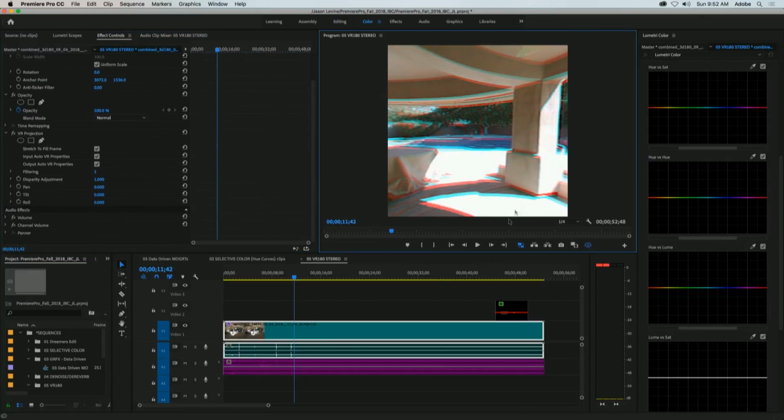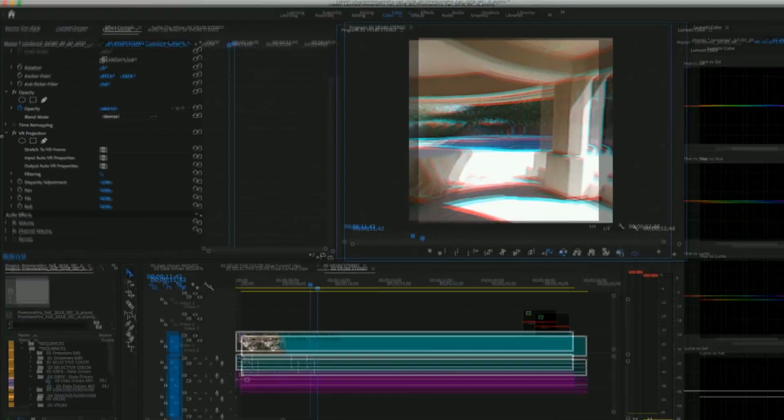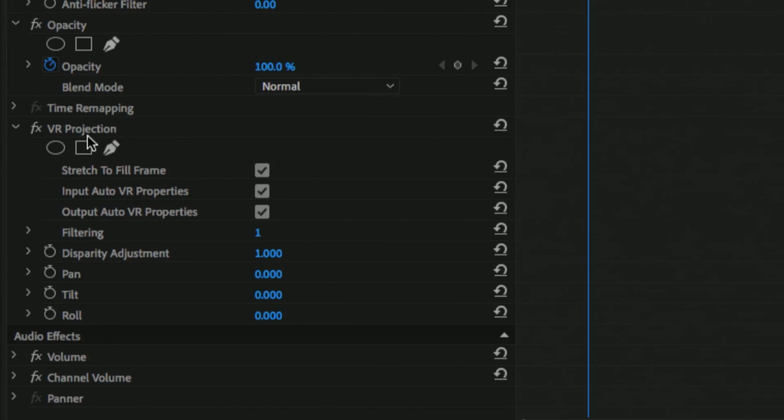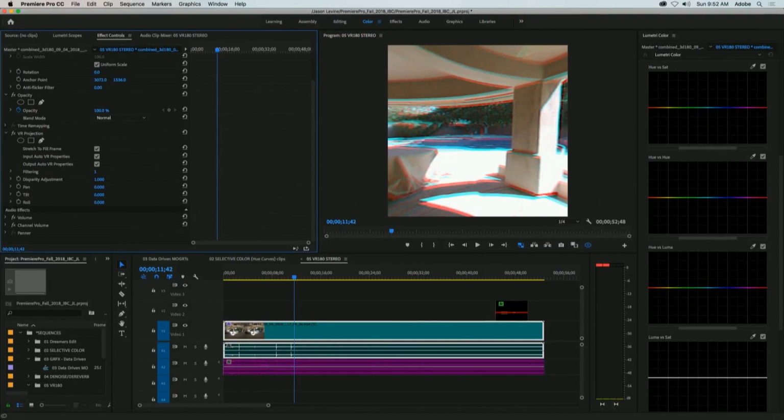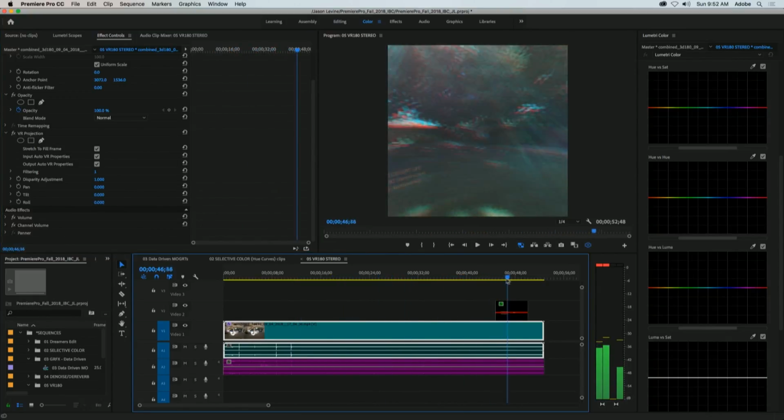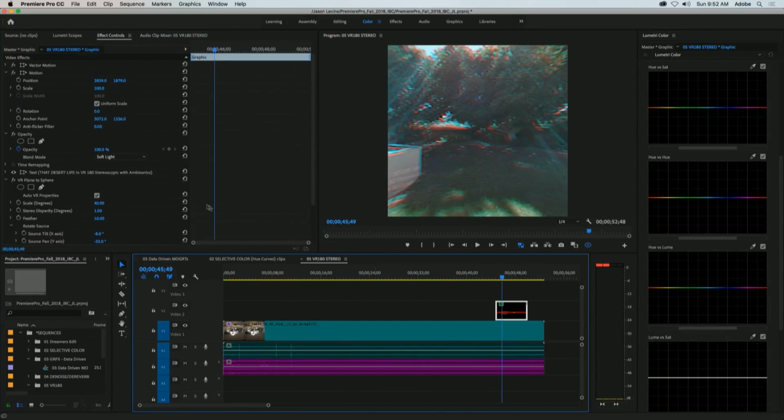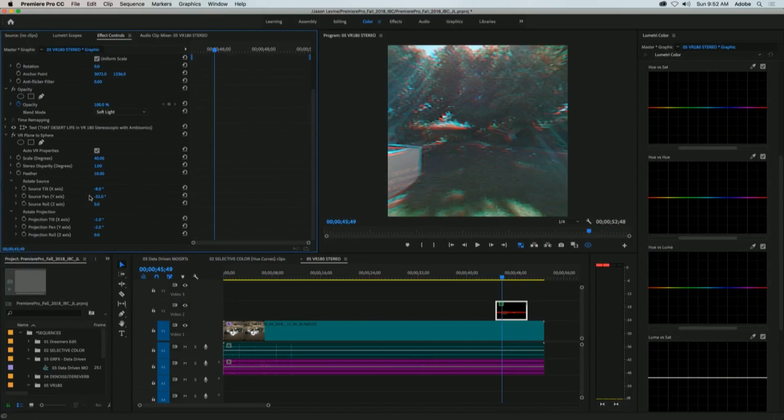In some cases, you'll see additions to those effects that support specifically VR 180. In the case of this one, something like disparity adjustment. So if we wanted to widen or narrow the stereo here, you're going to see these controls inside a lot of the existing effects that you already had. Working with text is exactly the same. This one needs to be adjusted. Same thing here in VR plane to sphere. You'll see a stereo disparity option here as well.